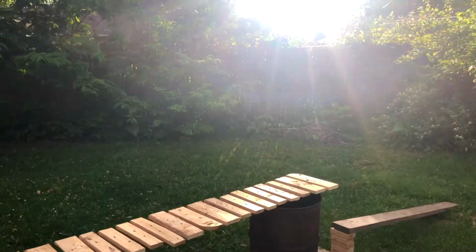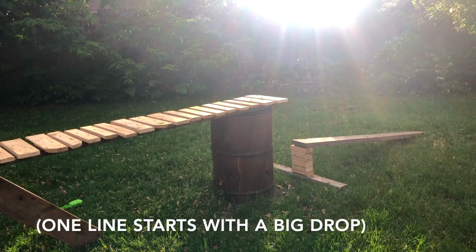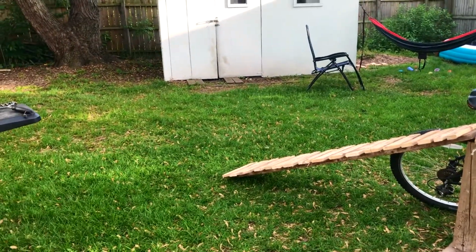All right, here's my first challenge. Got this skinny set up with a drop at the end. I'm gonna learn how to drop properly. I've watched a couple of other YouTube videos on how to do this, so I'm gonna work on that, and let's see how it goes.